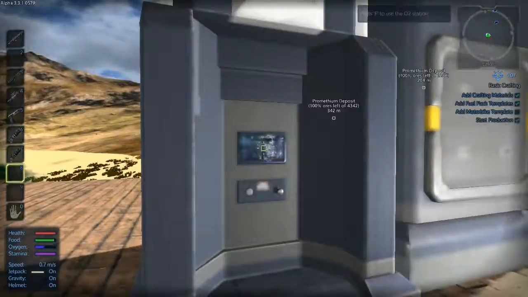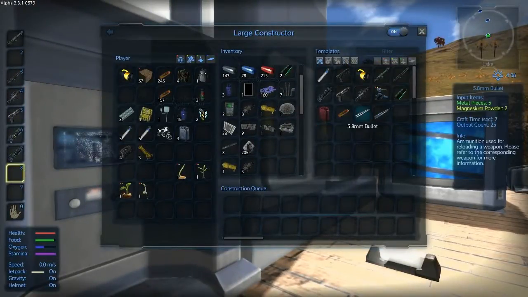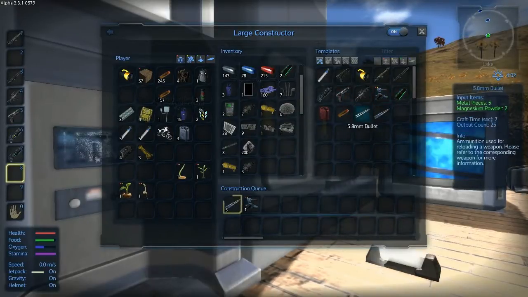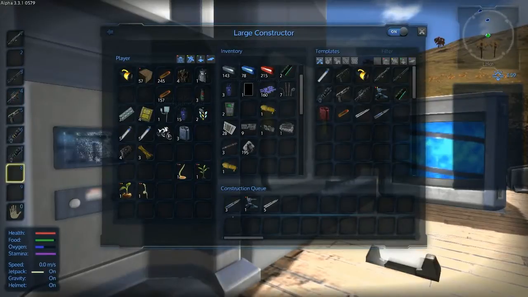We're back. And we can make some bullets now. Yes, for my gun. Let's make some bullets for the turret, and we'll make another turret. Let's do that, because the turret seems to be way more effective than me. And I'll make some bullets for me as well for these ones. 5.8mm for my assault rifle.